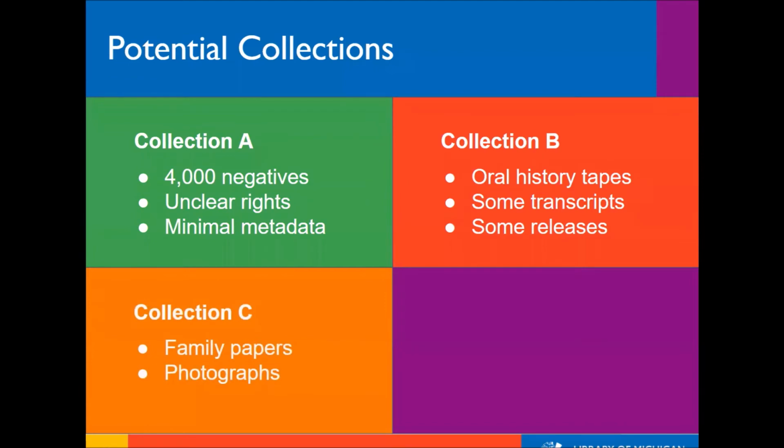The third collection, Collection C, is 2 linear feet of family papers and photographs of a local business owner from the turn of the century. The last collection, Collection D, is a group of approximately 200 glass plate negatives of life in the area around the 1890s, shot by an anthropologist and photographer studying rural farm methods. Also in the collection are his journals, which describe the activities and interactions with locals. So between these 4 collections, I'd love to hear your feedback.